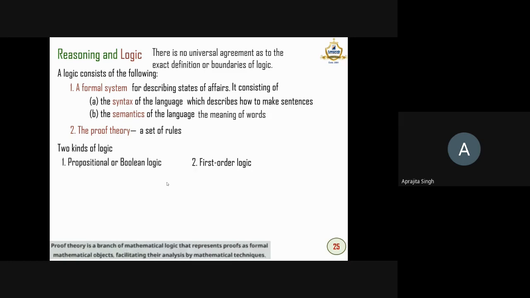So the two kinds of logic we look at are propositional or Boolean logic and first order logic. Okay, these are the two kinds of logic. Now in AI, you have this Wumpus world example given in your book also, and it is quite famous. I will not spend time over here. You can just go through the video to see the Wumpus world problem.